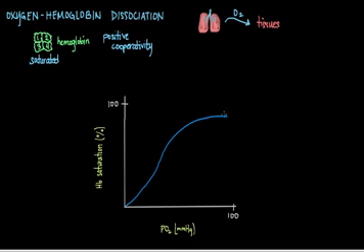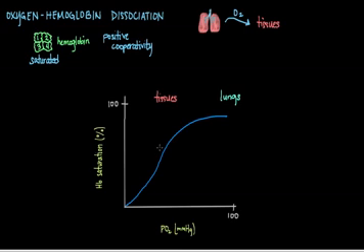So, the plateau portion of this curve is the range that exists in the pulmonary capillaries in the lungs. So, where the partial pressure of oxygen is high in the lungs, oxygen binds very readily to hemoglobin, so you're going to find it highly saturated. So, the steep portion of the curve is the range that exists in the systemic capillaries of the tissues. And this makes sense because as the partial pressure of oxygen drops, as you get to the systemic capillaries in the tissues, there is a release of large amounts of oxygen for the metabolically active cells.